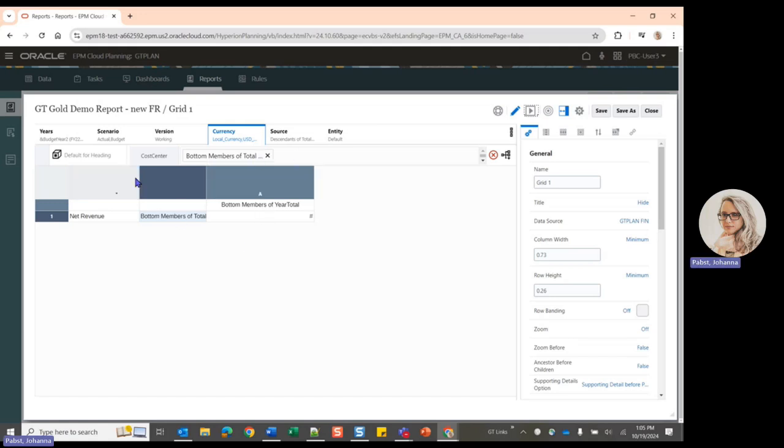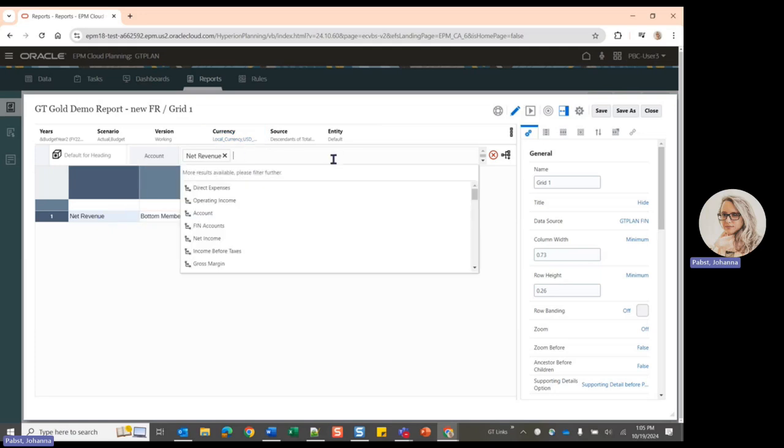But another nice thing about member selection is sort of an intuitive member selection up here. So if you know the name of the member you want to pick, you'll see that there are some common selections that just appear in this dropdown.